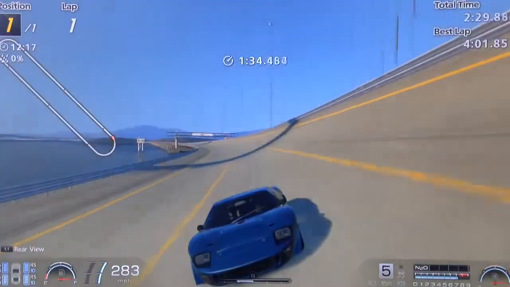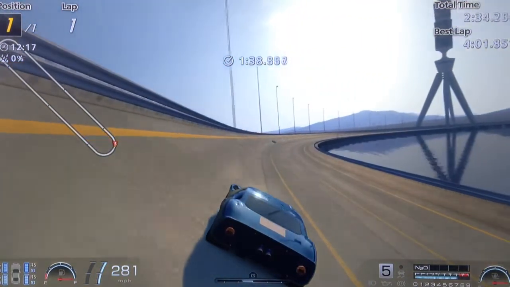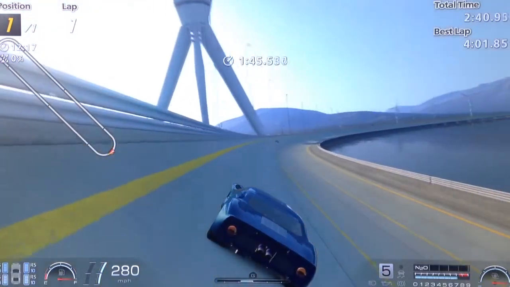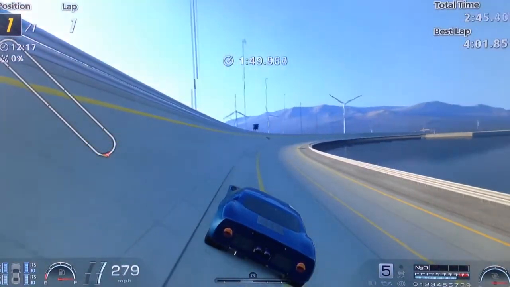So it is a seriously fast classic car. I believe this is actually the fastest classic in the game in a straight line. Obviously the Audi Streamliner has a slightly superior top speed, but I believe this is the fastest drag car of all of the classic cars in the game.